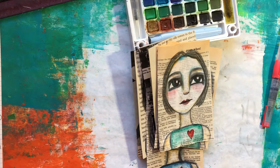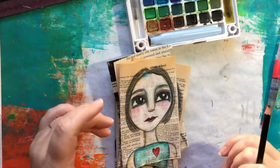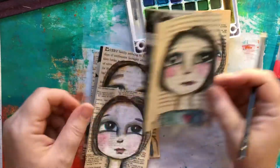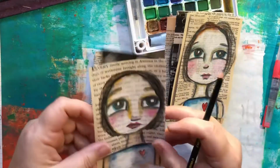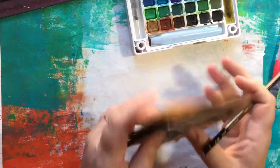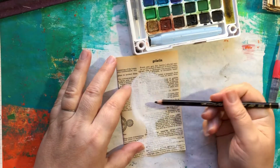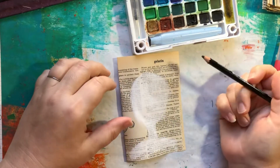Hey guys, so I thought today I would just do a little paint along, and I've been working on these. These are what I call my signature pages for my Bricolage Art Junk Journals. I have several over here that are just all gesso, to help the paint not just soak right into the water.